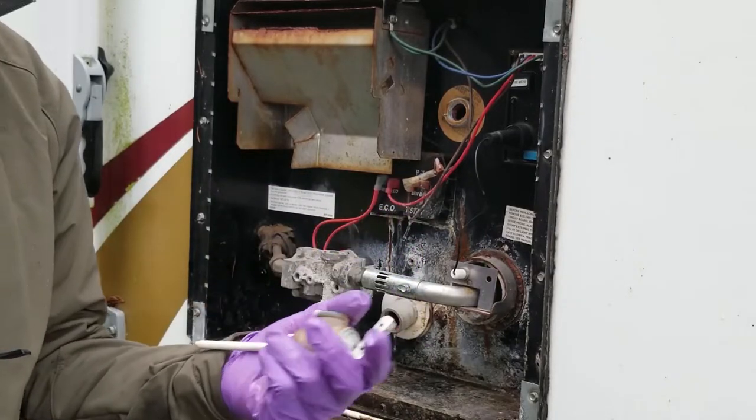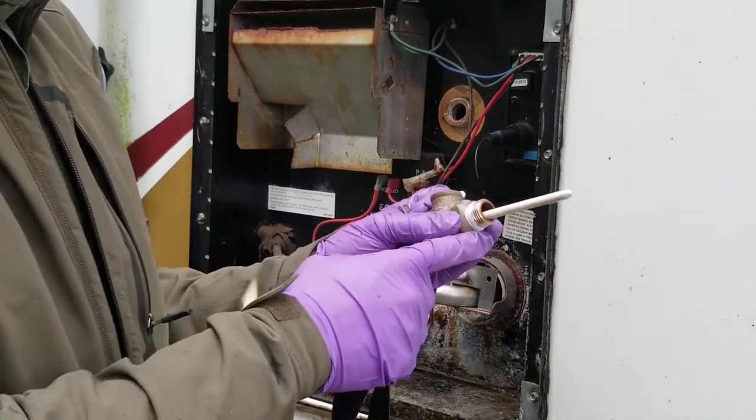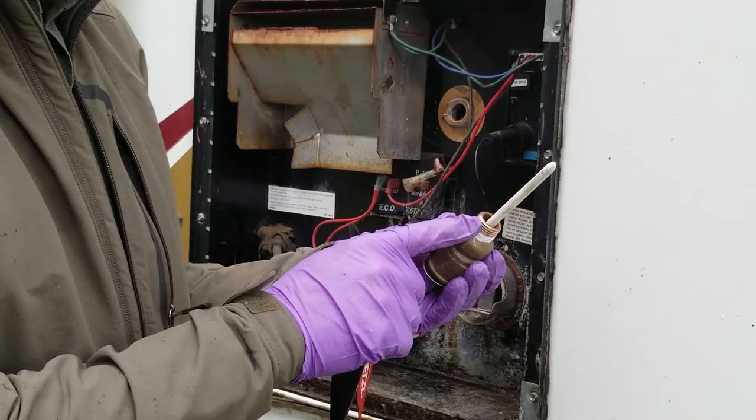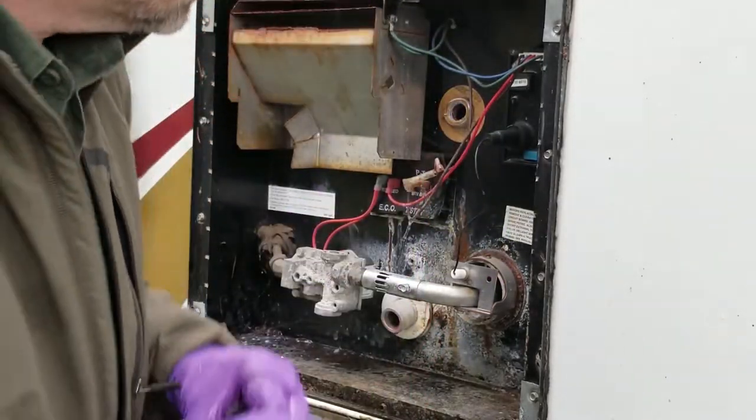It's like a $26 to $27 part. There's a half inch and there's a 3/4 inch, so you need to know which size this is to know which one of these to get. Okay. And the threads.